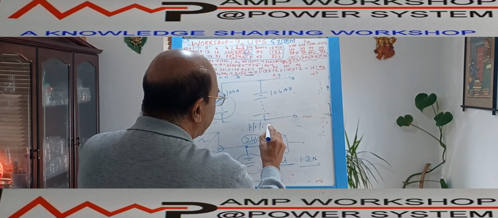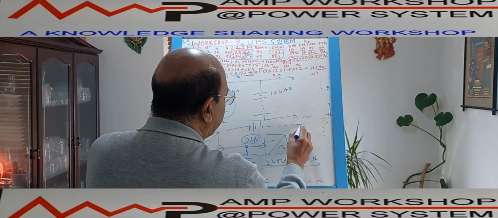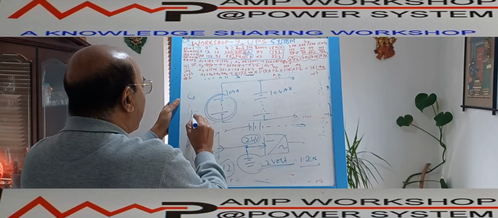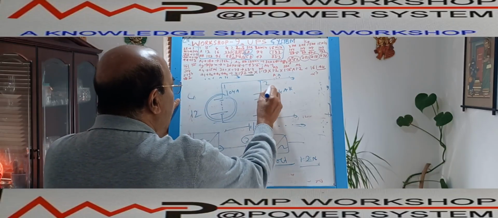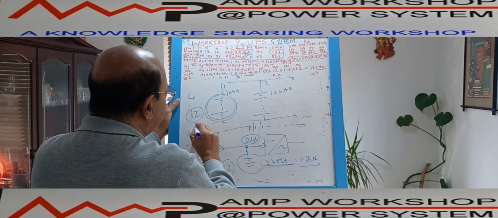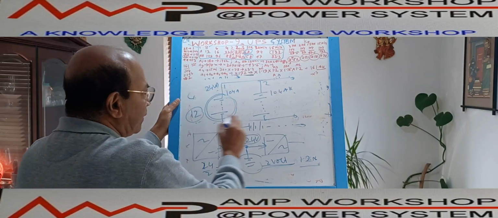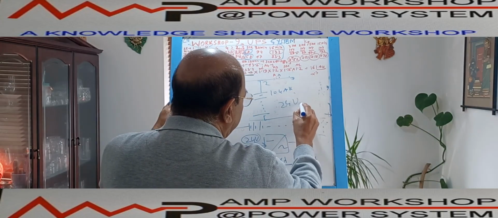12 cells connected in series will give a voltage of 24 volts. So here, how many cells do I have? I have 12 cells. And how many banks? 2 banks. Each bank has 12 cells of lead acid battery, which gives 24 volts. So my system requires a 24 volt battery.